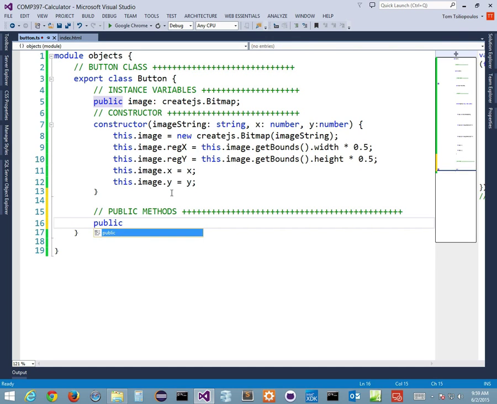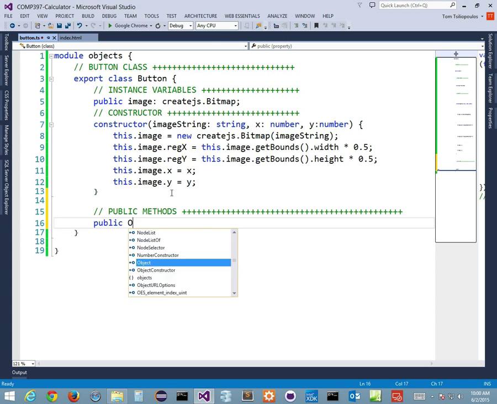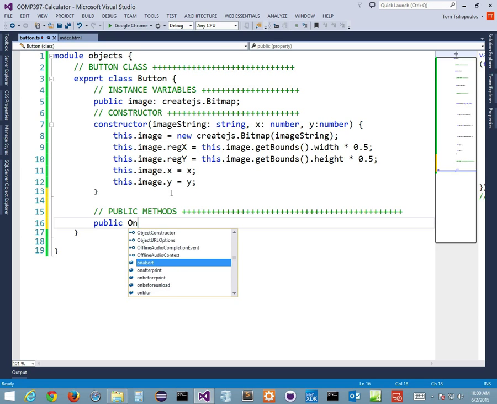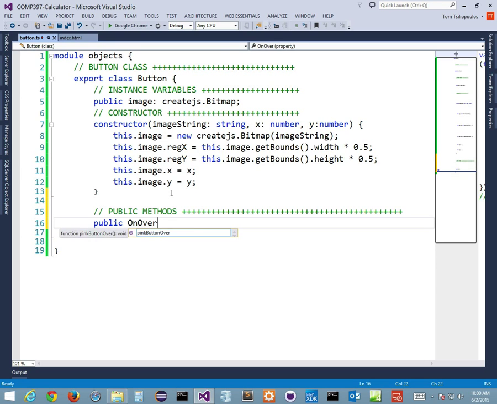Make this public, and of course the method name, which is going to be called, and again, it's kind of like a hover or over. We'll just call it over, or I can say on over. How about we call it on over? Because that's what it is, an on method, on over.